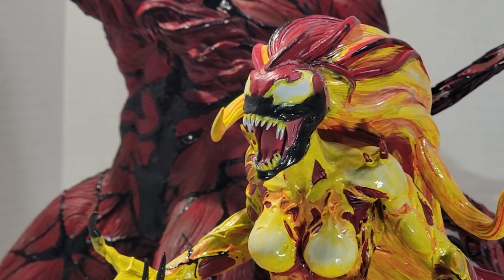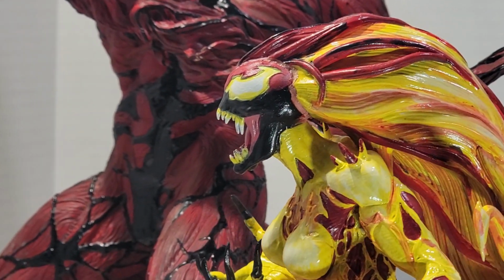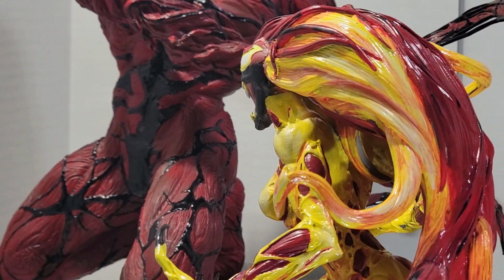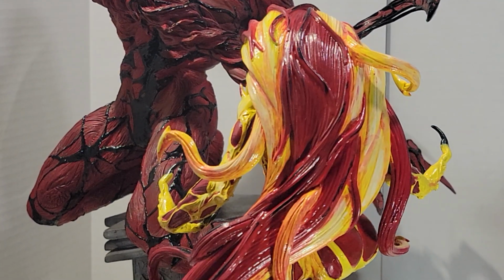Really like the way this one turned out. It's kind of rough around the edges, just like the Carnage, because this is my first time painting 3D models. But I will get better with time and practice.